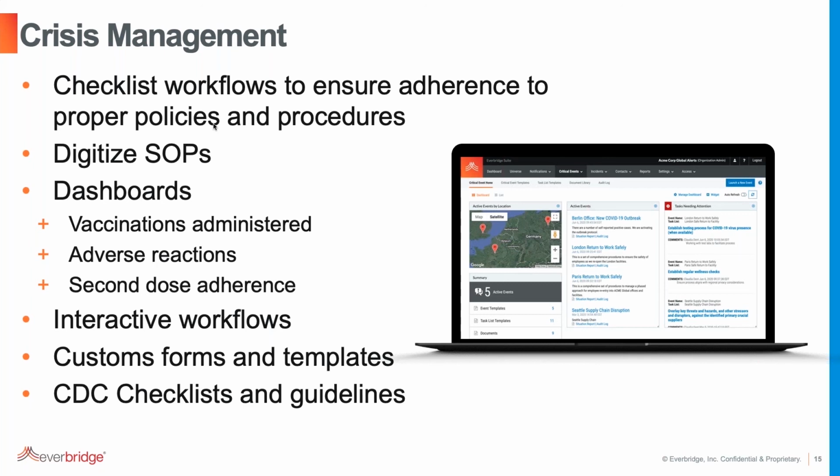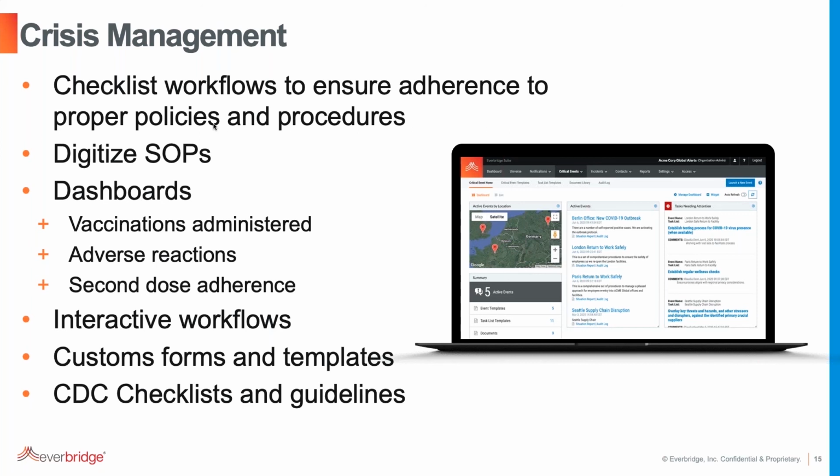Being able to look at interactive dashboards. Again, how many people have received the vaccination? How many people have had adverse reactions? And then how many people have adhered to that second dose? Right. Once we get to that second dose phase, now we're able to understand and start to see the reactions around that.